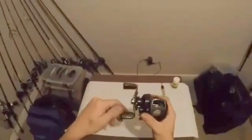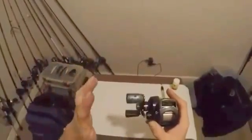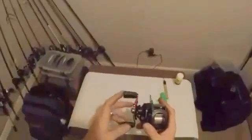Everything's good. Okay, loosen up your tensioner and it will make your handle spin a lot easier. See there? I have mine preset for my lure, but I'll reset it. No big deal. There you go, everything lubed up nice and good.